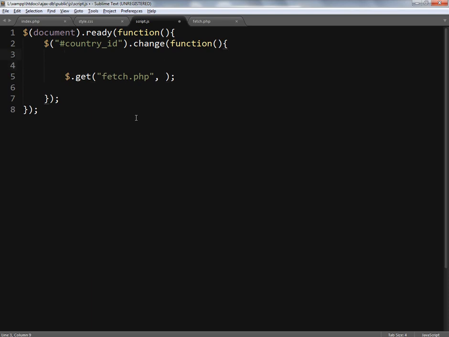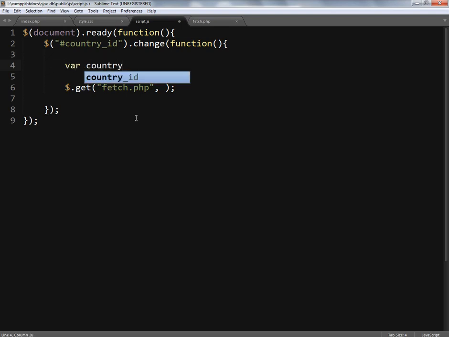And I have to get the country ID. Country ID is equal to this dot val. So I have to pass this country ID because our search criteria is depending upon this ID.